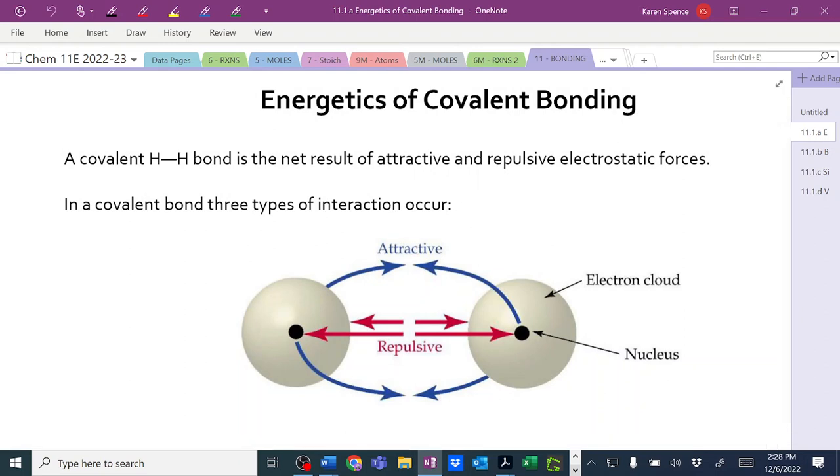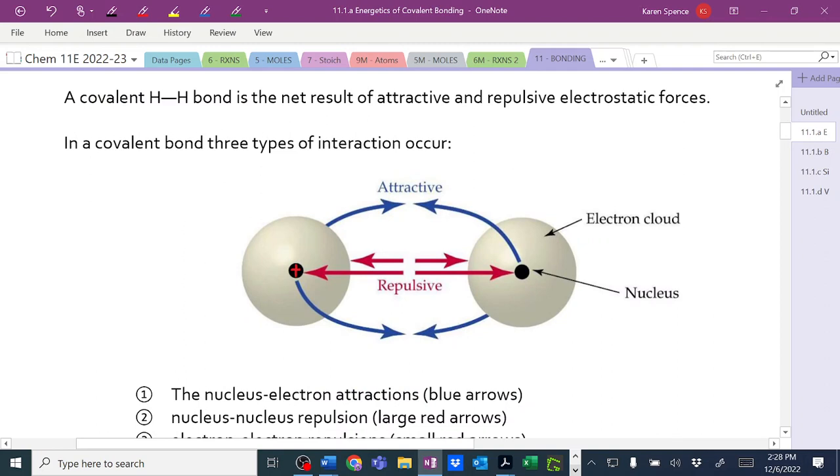The covalent HH bond is the one we're going to focus on to start with because it is the most simple. There is only one proton and one electron. So in the nucleus, we have a positive charge. This is the new stuff. If you didn't get the new stuff, it's on the front table there on the right-hand side. Anyone else not get the new stuff? We're good? Okay.